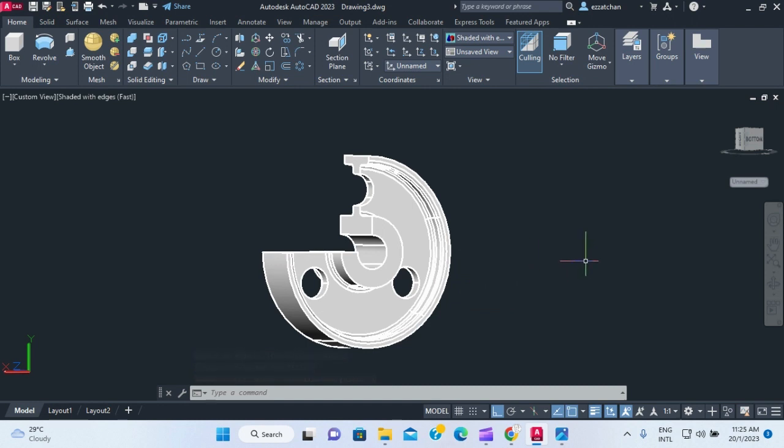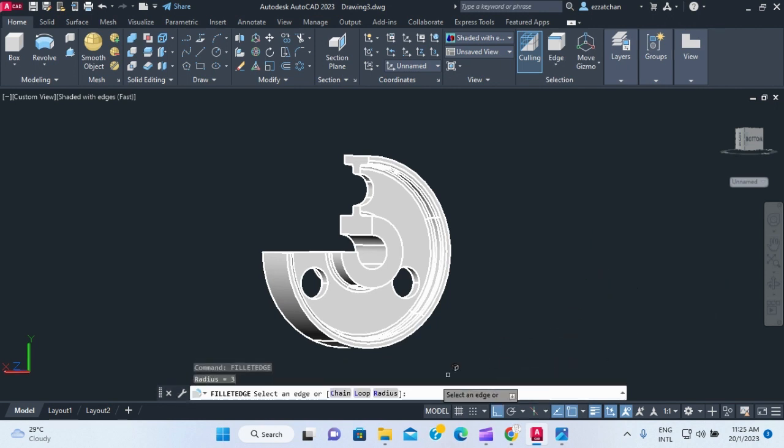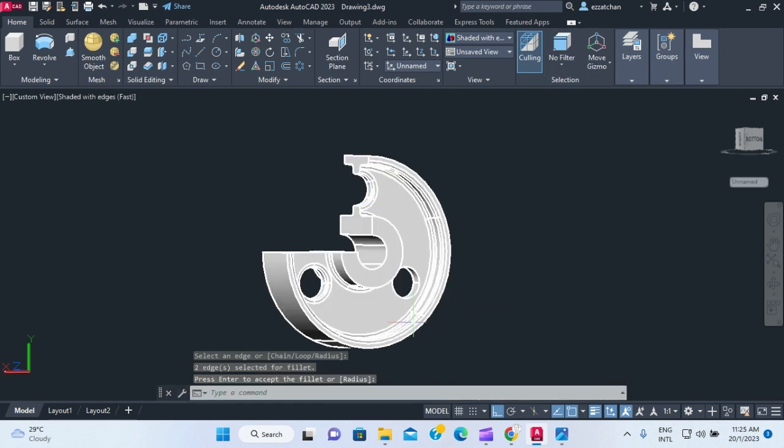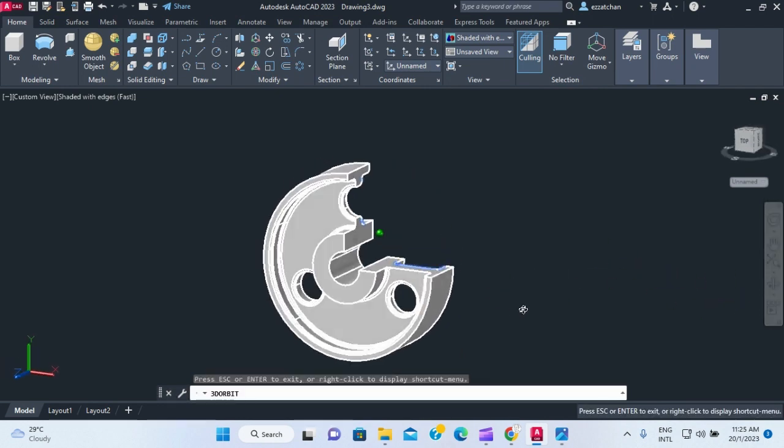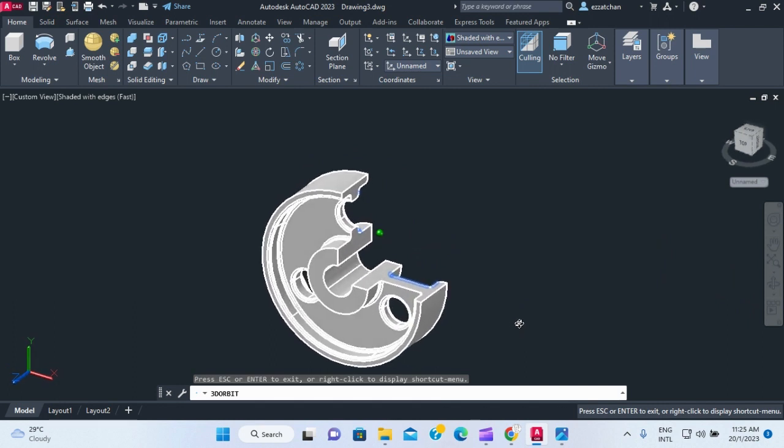And then the other one is the three holes. So again, I'm going to use fillet edge. The same radius, so it's three. So I'm just going to enter. And I'm going to choose the surface on which I'm going to do the fillet edge. Okay, you have to choose until the color turns blue. Then, okay, so there's one. And there's one here, enter and enter. All right, so you are done. So you can turn the thing around. So this is the drawing that we want.